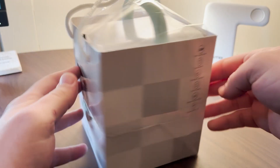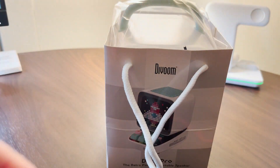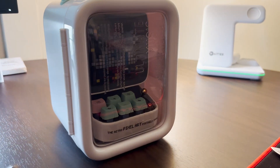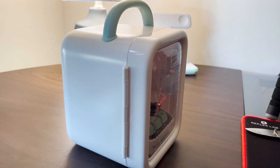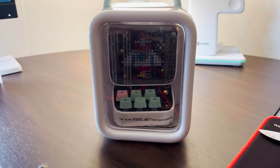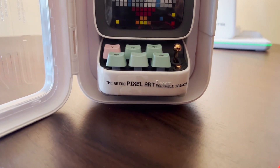Today we're just going to do a quick preview of it — nothing big — but I'll show you a cool few features and explain why you should have this on your gaming setup and on your desk. Right off the bat you can see the awesome packaging this comes in. It's like a little retro refrigerator. Amazing packaging — you don't get that very often anymore. Cracking it open, the first thing you'll notice is it's protected by stickers and it's just a cool little case, something you're not going to throw in the trash.